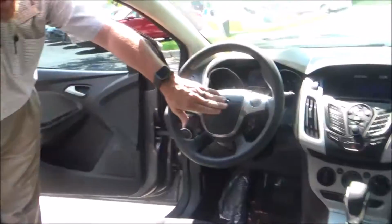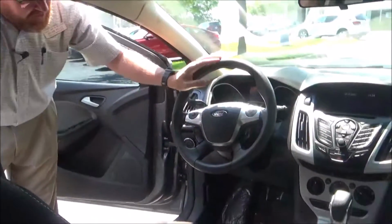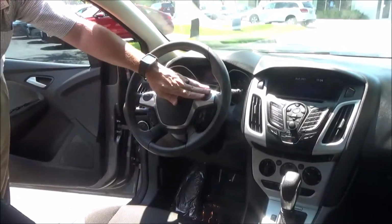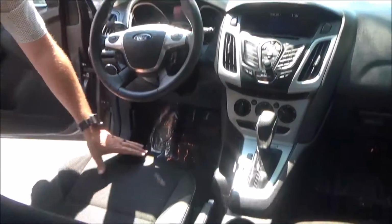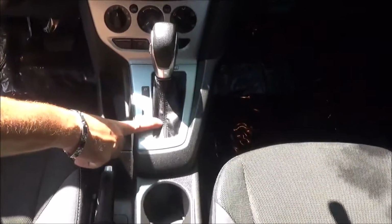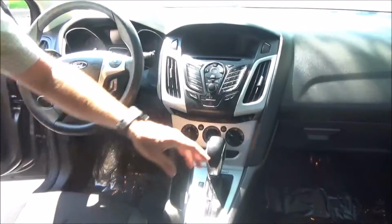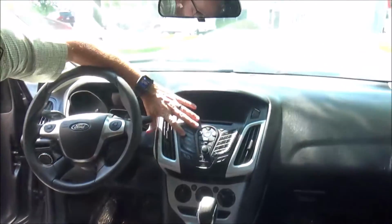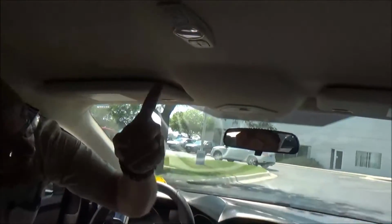On the interior, you have your driver and passenger side airbags, side impact airbags, and side curtain airbags. Fingertip control for your cruise, information display, radio and Bluetooth, tilt steering and intermittent wipers, armrest that's adjustable, storage, USB and auxiliary, another 12-volt and coin tray, cup holders, continuously variable automatic transmission, more storage, heating and air conditioning control, AM, FM, CD with Bluetooth, and there's your phone dials and everything, day-night mirror, and map plates.